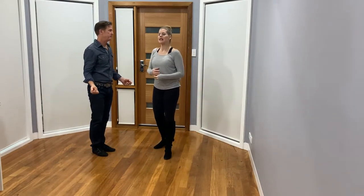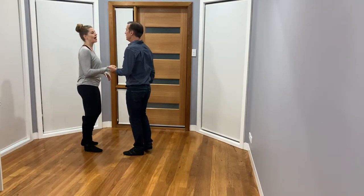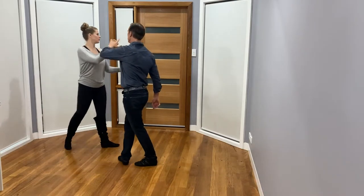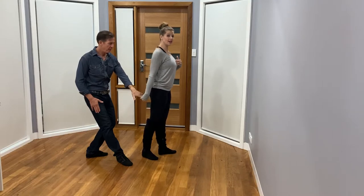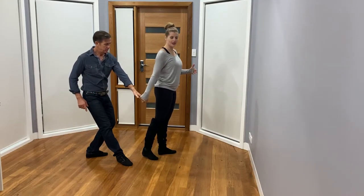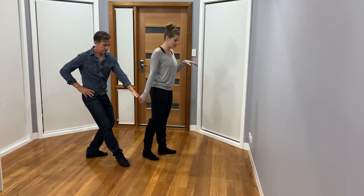So let's demo it from the other side. We're doing a traveling return. The hand drops on the floor in order to fold. 8, 1, 2, 3, drop, and 4, I hold. She's still traveling away, so we have a little bit of tone here. Now remember we talked about not allowing yourself to go so far, your clothesline, in some of the other videos that we have leading up to this.